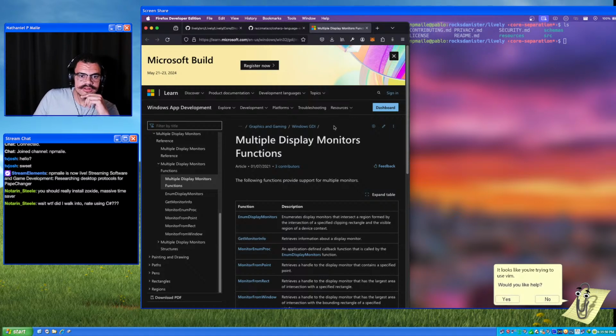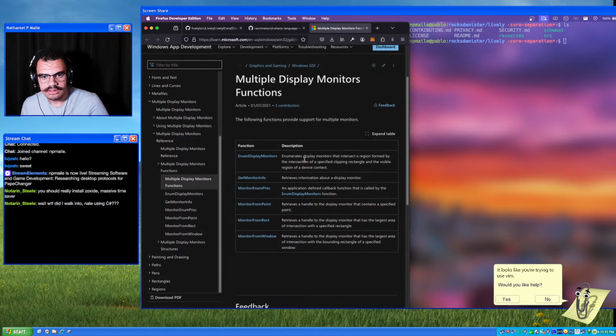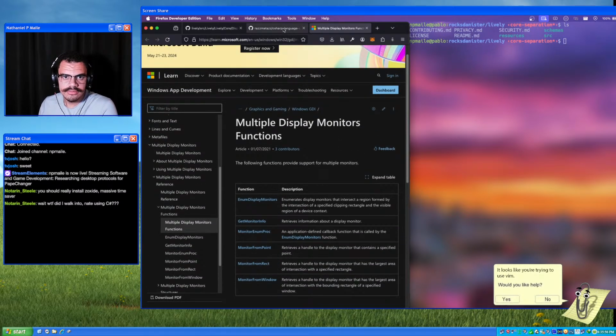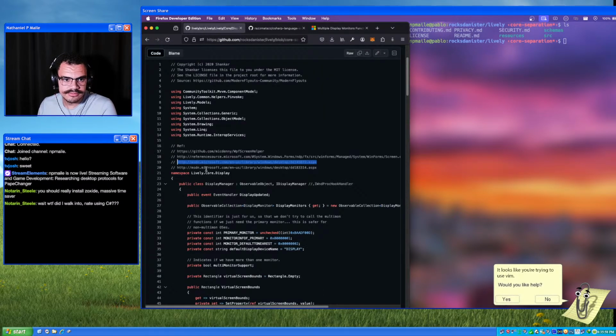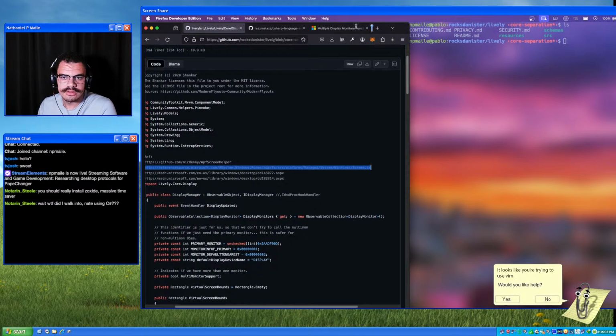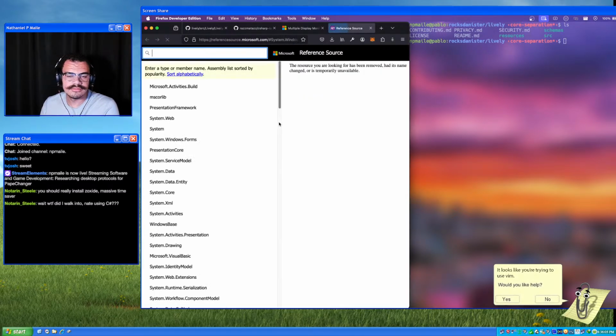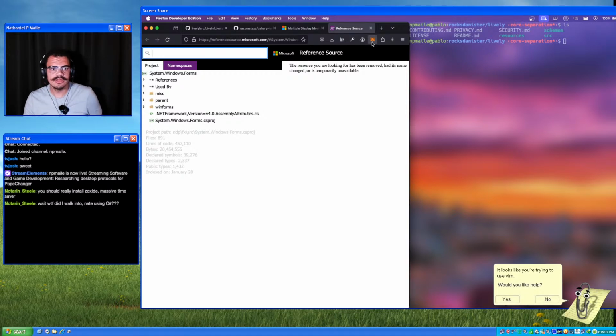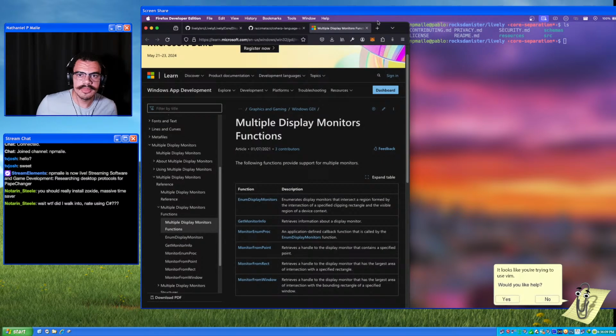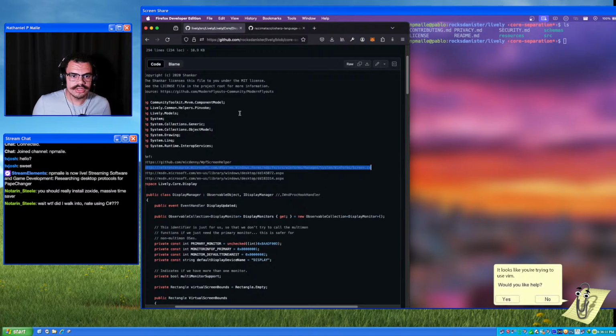Multiple display monitors functions. Okay, so this gets information about monitors. So that's fun. See what this one's about. All right, that one doesn't exist. Love to see it. Oh, shit. All right.